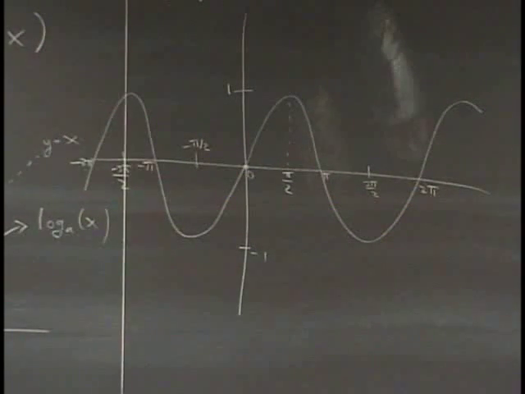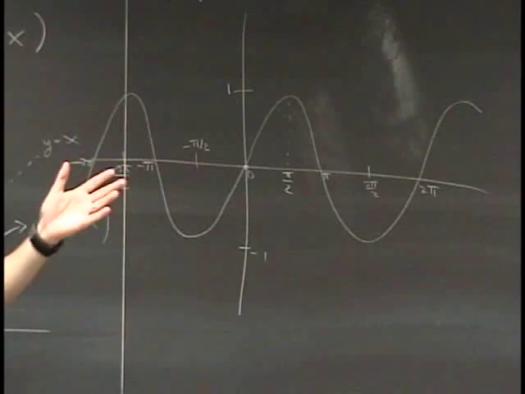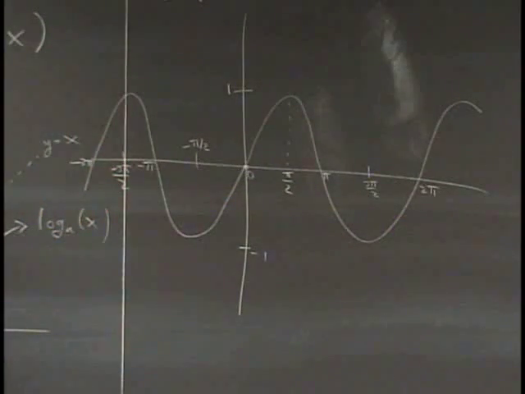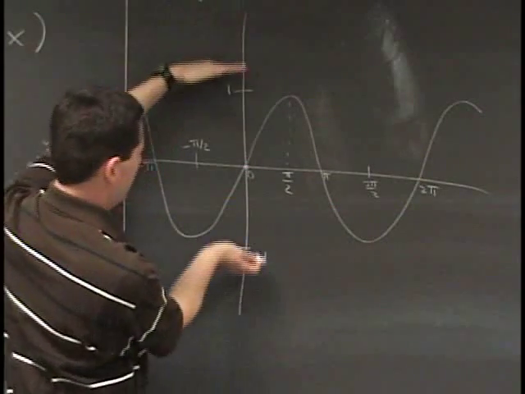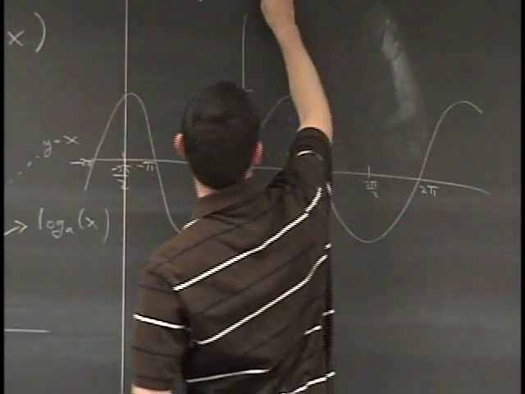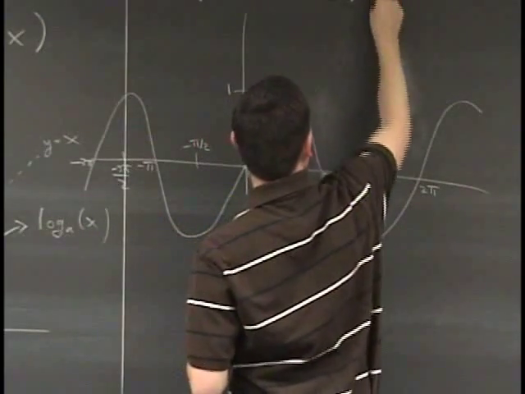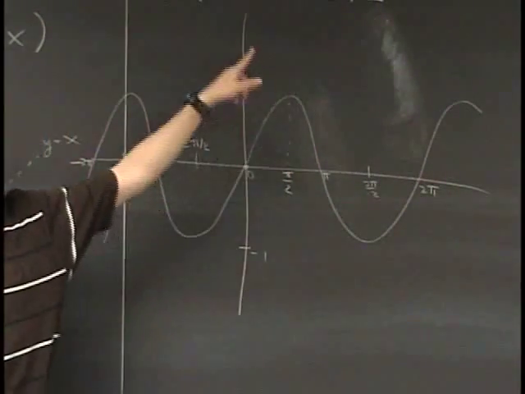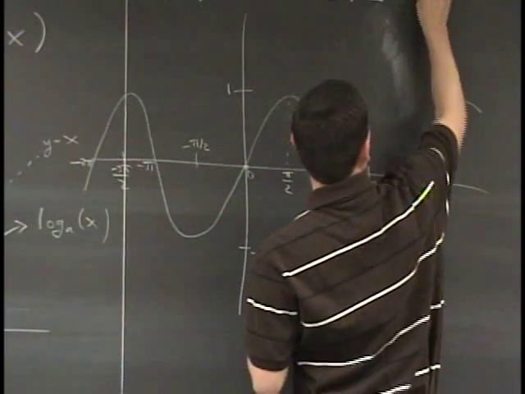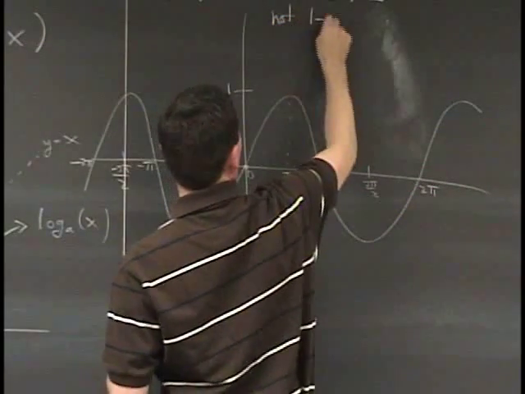Is it onto? Well, that's not a fair question. I didn't tell you onto what. Say onto the real numbers. Does every real number show up as a y value? No, certainly not, right? But we always have this really nice trick for making something onto. Just restrict your range to the actual range of the function. So sine of x is a function from the real numbers to the interval minus 1 to 1. It does get everything in between minus 1 and 1. And it is an onto function on that interval, but not one to one.